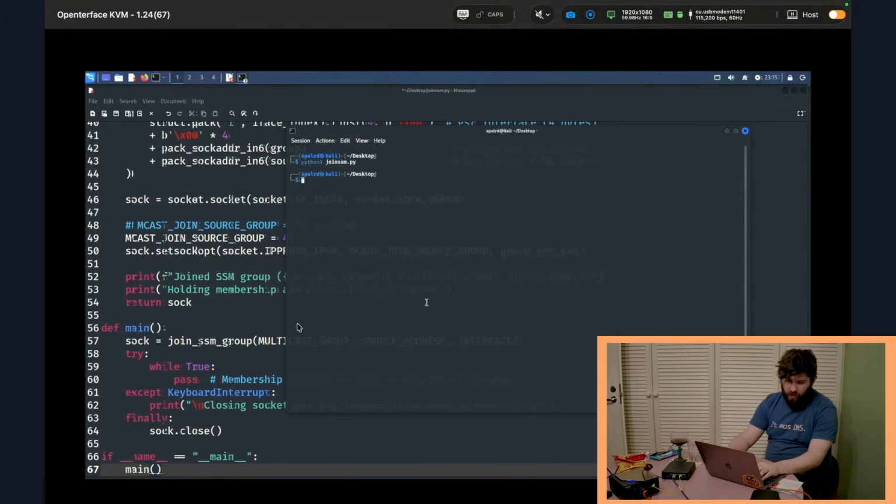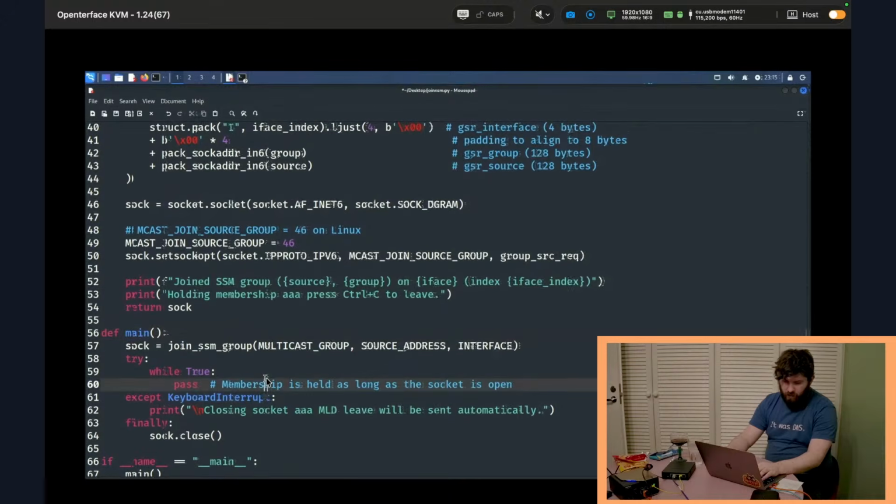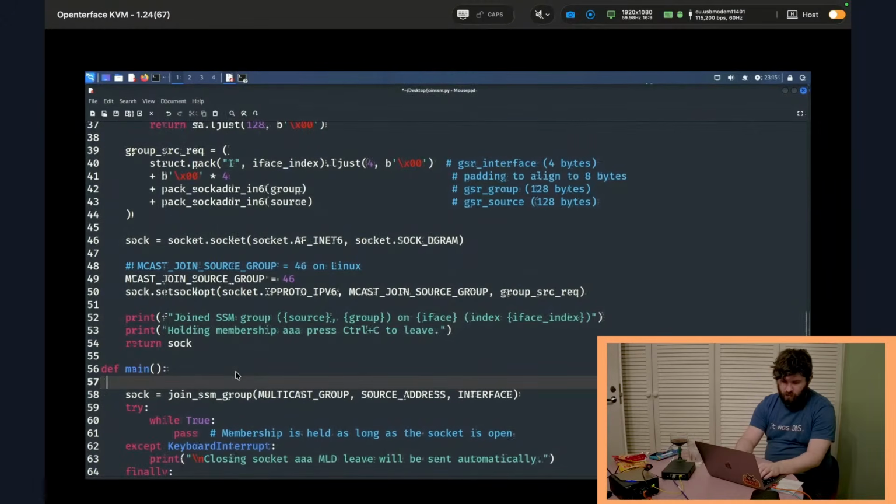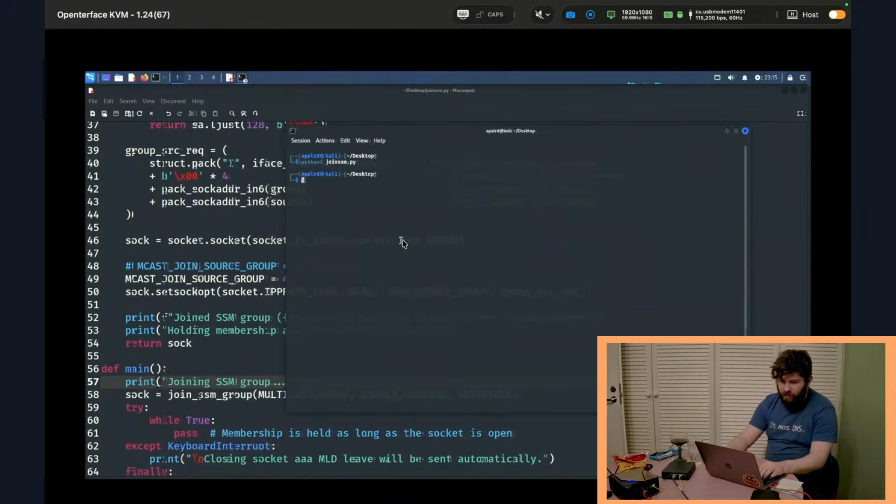Why did you close right away? Oh, because I didn't save the file. There was nothing in the file. Try that again. Okay, so that says it's joined the group.